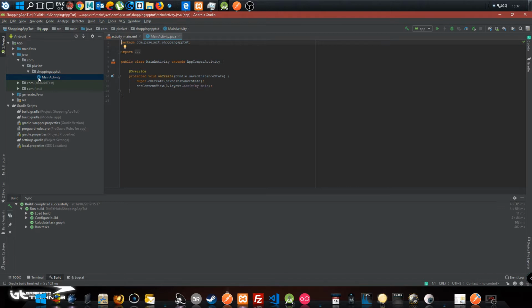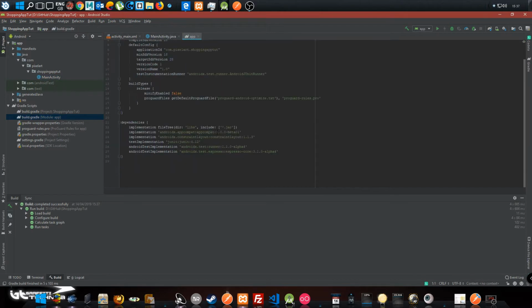With MVP, you're able to separate the logic from the view, your UIs. So let's add the dependencies that we'll be using.